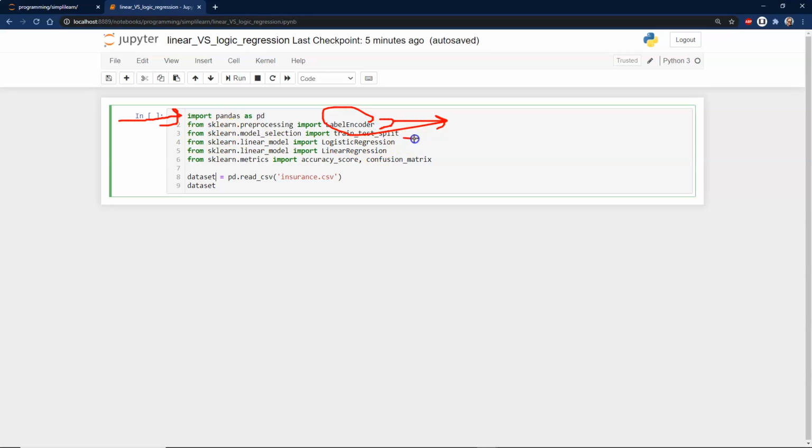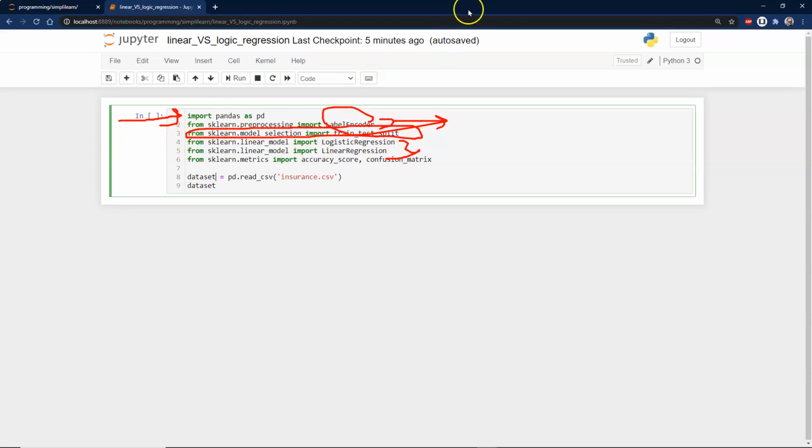We have our train test split model. If you're going to build a model, you do not want to use all the data. You want to use some of the data and then test it to see how good it is. And it can't have seen the data you're testing on until you're ready to test it and see how good it is. And then we have our logistic regression model, our categorical one, and then we have our linear regression model. These are the two, these right here.